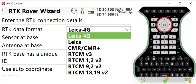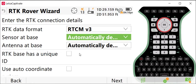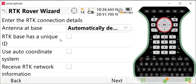You're going to set your RTK data format. If you have a receiver that is tracking GPS, GLONASS, Galileo, and BeiDou constellations, you want to set your RTK data format to RTCM v3. If you have Leica receivers at both the base and the rover, you want to set the sensor at base and antenna at base to automatically detect. And then I would make sure that the receive RTK network information at the bottom is not checked, and that auto coordinate system is not checked.